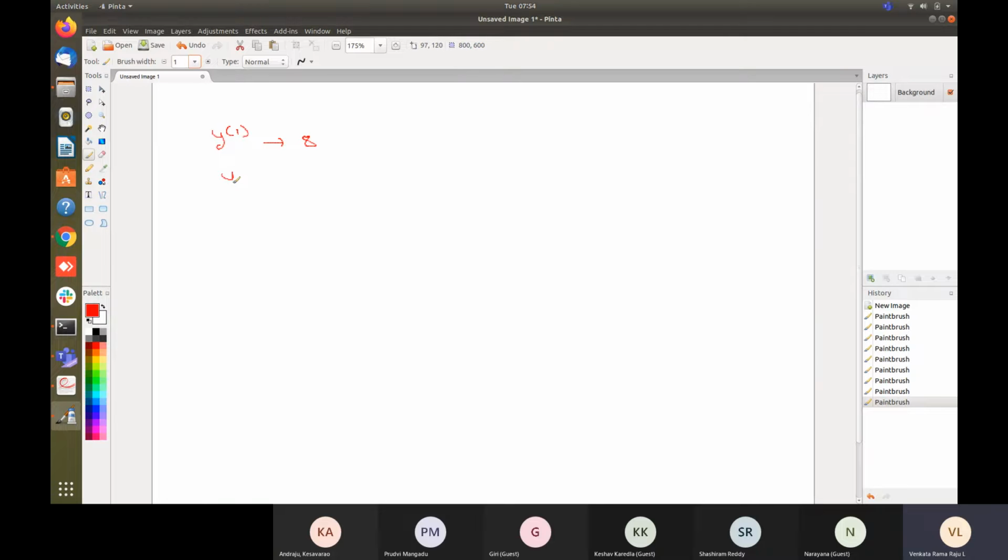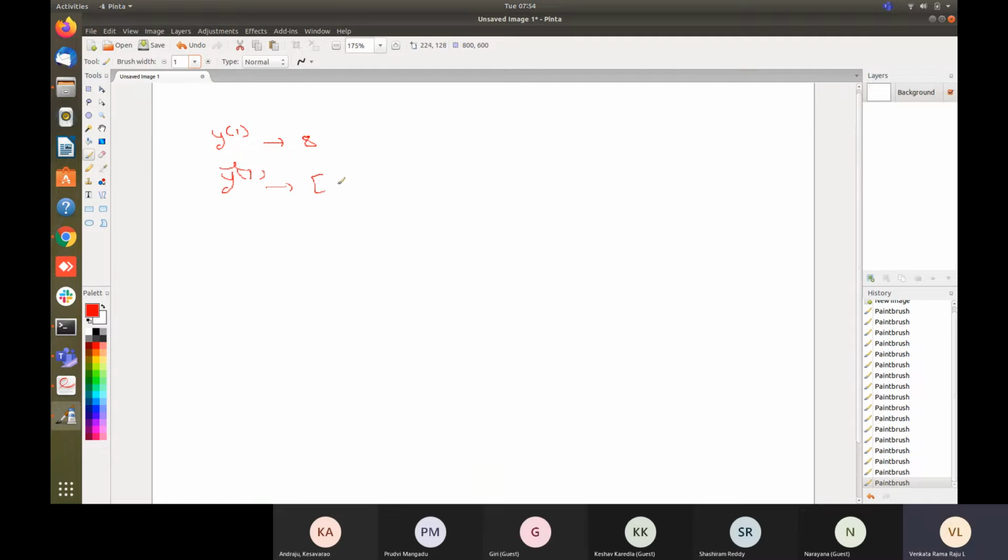And y1 cap, this is the predicted value. So I have got an array: 0.02, 0.05, and so on, at the 8th place 0.9, and on the 9th place maybe 0.7, something like that. So these are the 10 probabilities.